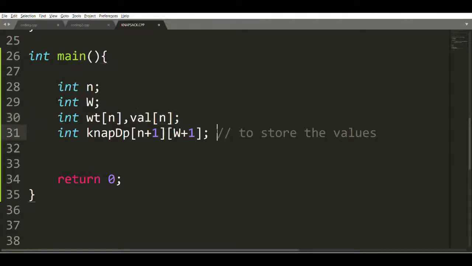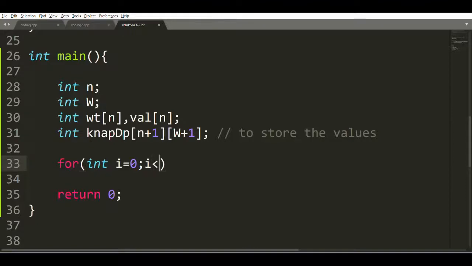Similarly, like we were using dp to store the values in memoization, we will need a 2D array which I'll call napdp to store the values. Okay, so as we see in the directed graph, we need to use two for loops. We need to start from left to right and we need to go from top to bottom. So the very first thing is the item that we are going to see. We'll go all the way up from i equal to 0, which will represent the 0th item, so i less than or equal to our nth item, i plus plus.